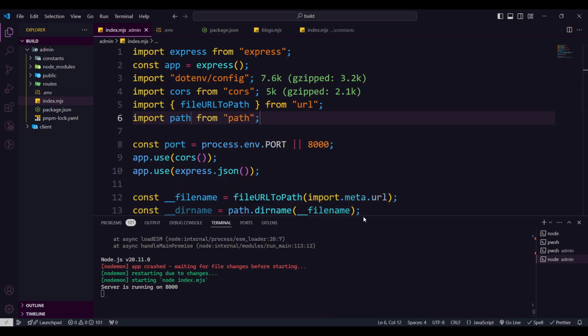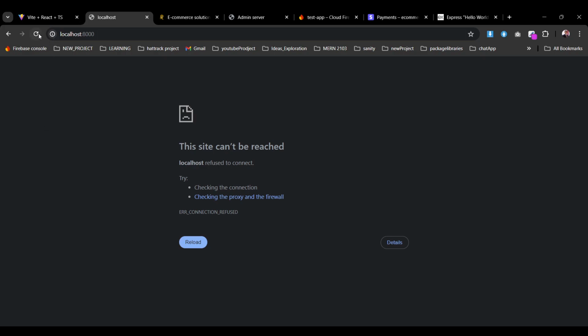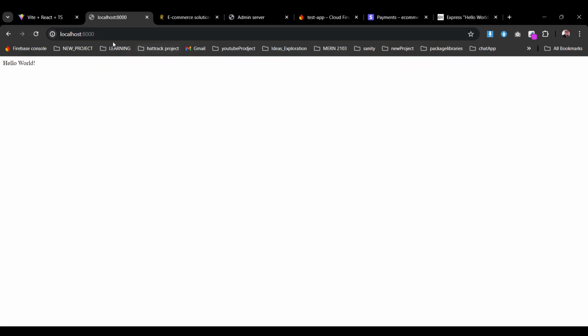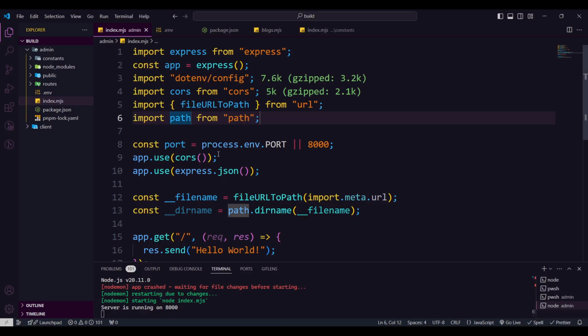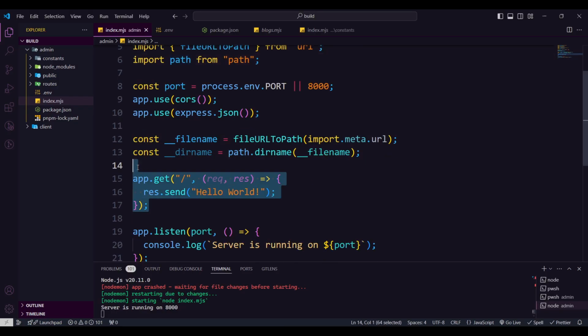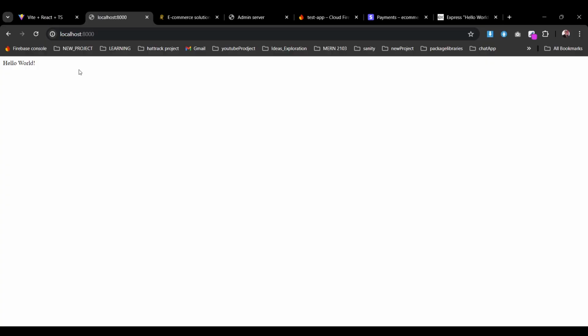Okay, now it's running. So again, if we hit back on localhost 8000, now what I'm gonna do, instead of declaring every single path for all the pages, I'm gonna map through my routes here, then I'm gonna pass the route, so that anytime I can pass that directly from there.